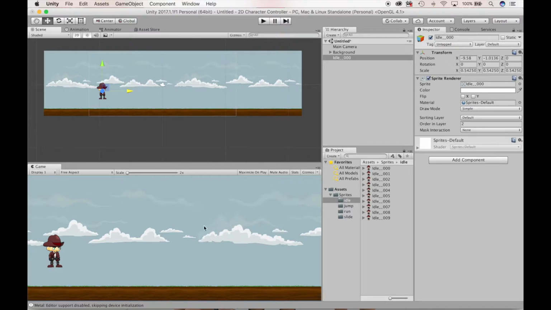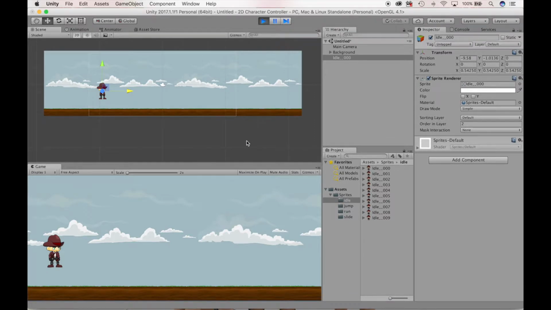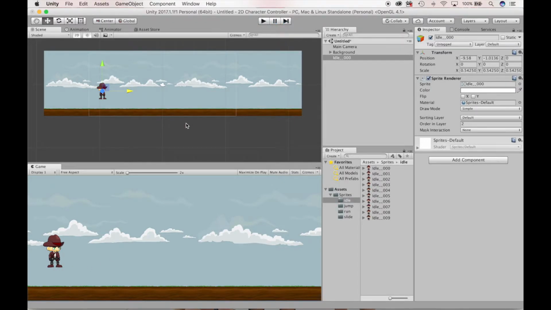See, what I intend on doing later on is putting a platform right here that he'll jump up onto. So I don't want to make him too small, don't want to make him too big. I'm going to have him here on purpose on top of the ground, so that when we start the game, he's going to fall down and then land on the ground. So let's see what happens right now when I run my program. Okay, it doesn't look like anything exciting is happening. It is running the game in game mode. He's just up there. He doesn't have a rigid body, that's why he's not falling, and he doesn't look like he's animating. Okay, well, let's take care of the animation part first.